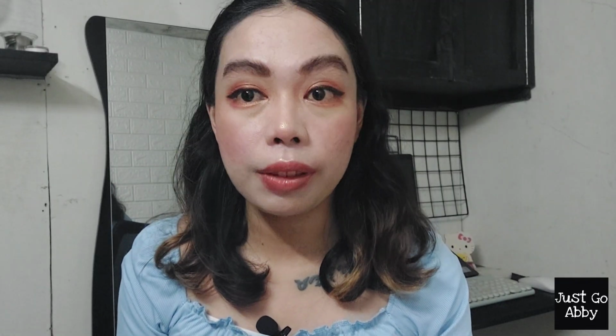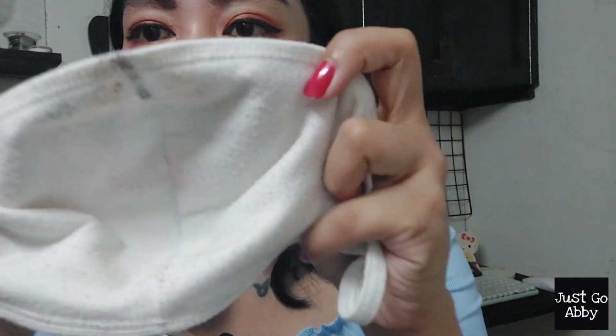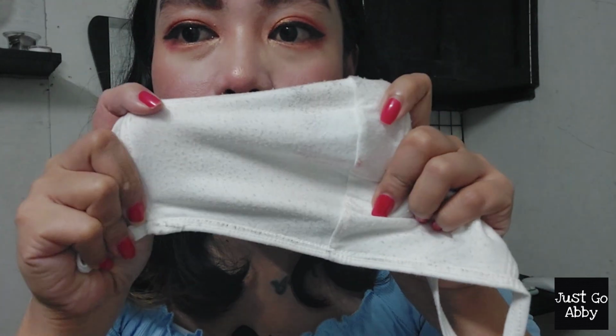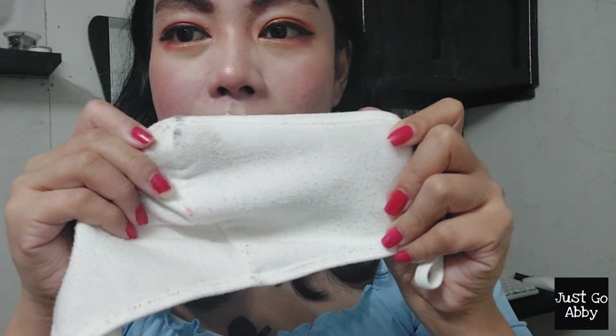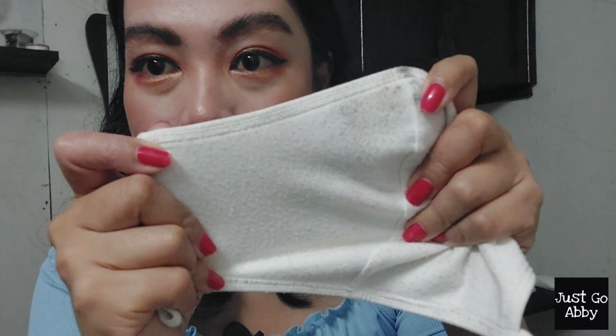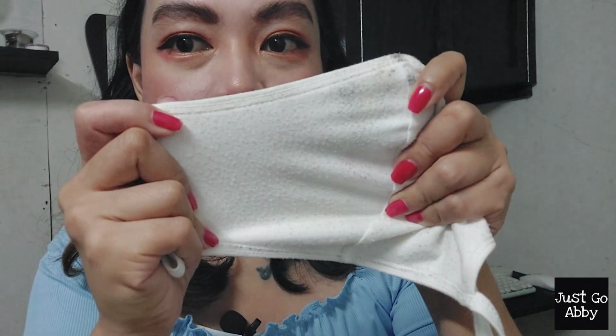For the next one, we're gonna check if this is transfer proof. So I have my white mask here. It's a cloth mask. Since everything is already set in, let's see if it will transfer on the mask. Come on over here, we could be on the same side. Wow, okay, there's a bit of a transfer, pero konti lang siya, minimal. Okay, please excuse this one, this is a dirt. Most of the transfer is in the nose area, pero in fairness, dun sa my cheek area, wala siyang masyadong transfer. Well, that is a given since, like I said, my T-zone is the oiliest part of my face. The fact that I really pushed the mask against my face and the transfer is minimal, I think this is acceptable. That's it for the first impression.